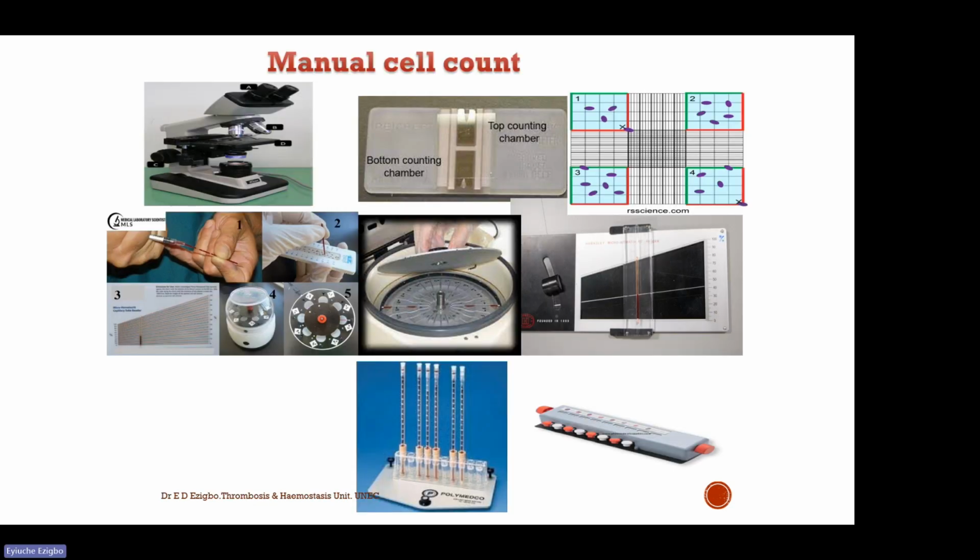So for our manual counts, when you look at this slide, you can see what we use before you can do a complete blood count. Some parameters are not as fully given as the automated analyzer can give. These are the instruments we need. We need the Neubauer counting chamber that is ruled like this. We need the hemocytometer for calculating our PCV.